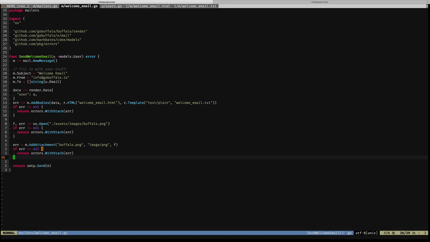We have, very quickly, going back to our application here, run a generator, which has set up all the initial setup for our mailers. We have updated our send welcome email to take a user. We've added all the correct subject and from and email to and stuff like that we wanted. We've added two different types of bodies, an HTML and a plain text body. We've added an attachment, and we've sent the email. What more do we want? Ship it, right? That's it.